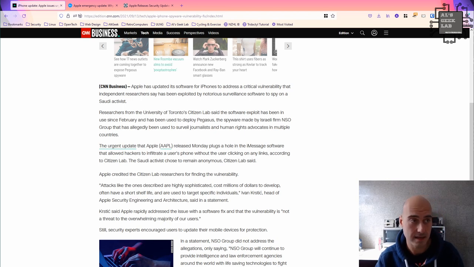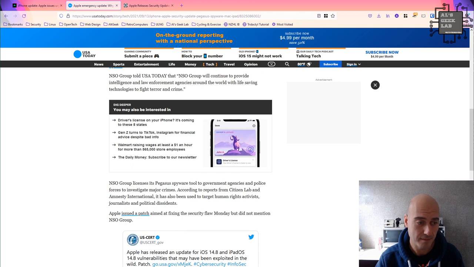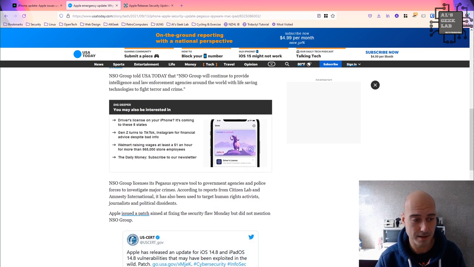But basically the exploit that we have here for all of these devices, you don't have to click a link. You don't have to do anything. Literally just by having your device and having it not updated, you could have your device with the spyware on it. So updating will remove any spyware if you do have it, and it will patch up that vulnerability on your iPhone. So really, pretty heavy duty vulnerability to have on your device.